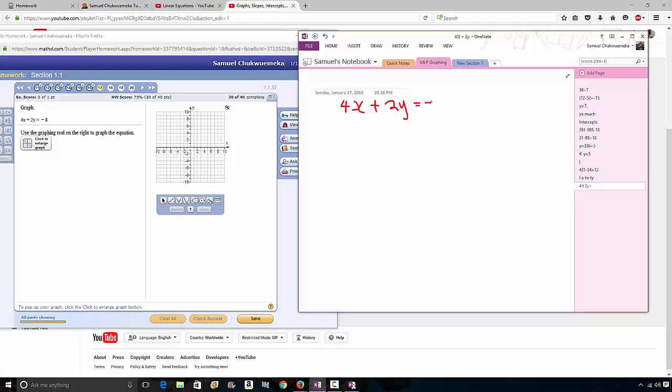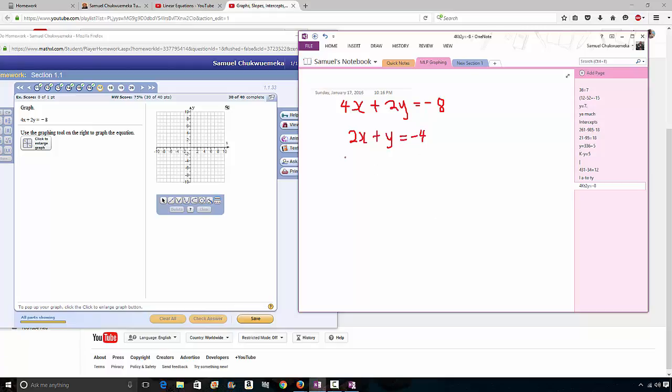So look at this equation for a moment. 4, 2, negative 8. You want to simplify this, okay? What I mean by simplify is you find out that you can divide everybody by 2. You can divide every term by 2. So this is an equation, provided that what you do to the left-hand side, you also do to the right-hand side. So divide everybody by 2. This is 2x plus y equal to negative 4.